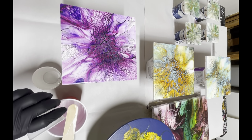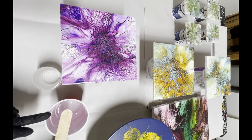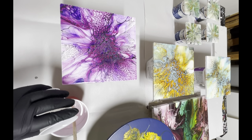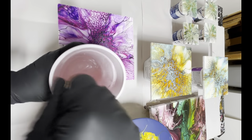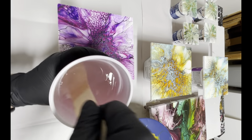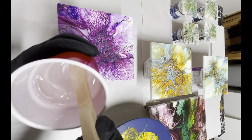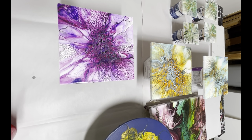When you pour the resin from the smaller cup to the bigger cup, make sure that you scrape all the sides of the smaller cup very well, so you don't waste resin. As you stir, make sure that you periodically scrape the sides and the bottom of the cup and the surface of the stirring stick. How do you know when you have mixed your resin very well? At the beginning, when you mix the two parts, they are kind of milky. But after mixing for a while, when they are very well mixed, it becomes transparent.